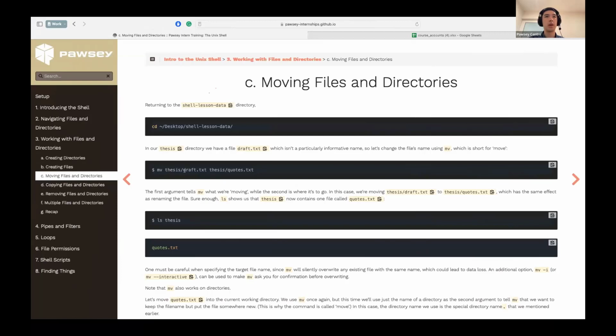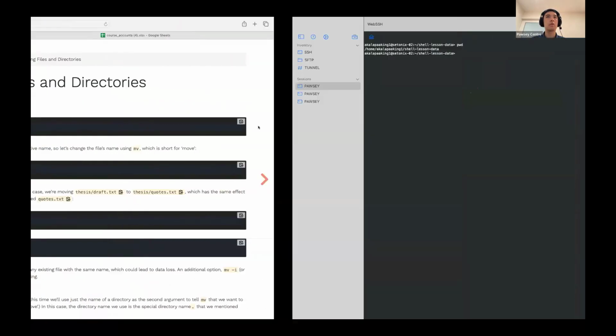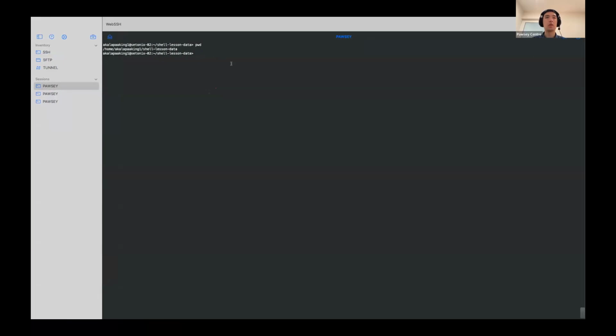For example, we want to move draft.txt. We already created draft.txt previously, but we want to move what is inside draft.txt to a new file. It's sort of like renaming the txt file. So we can have a test with this command. We use mv, short for move.